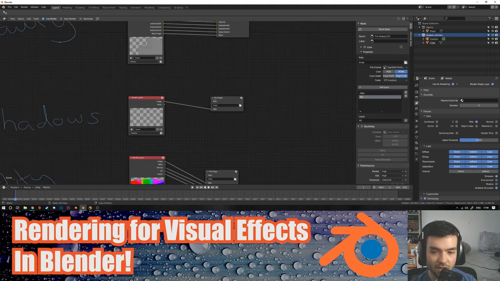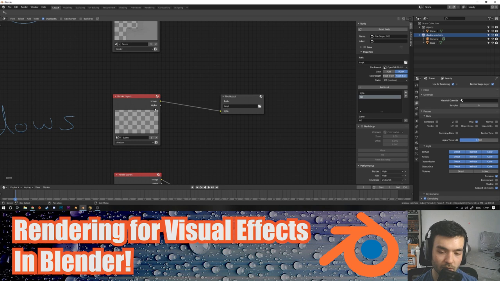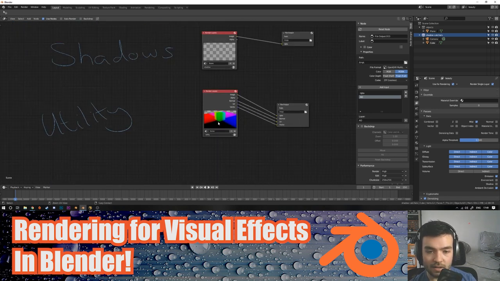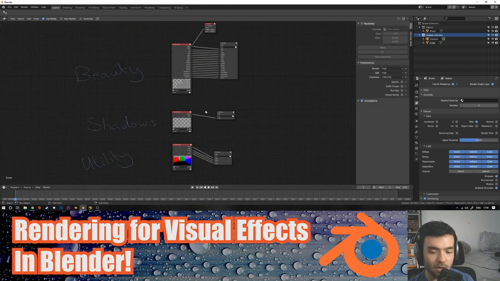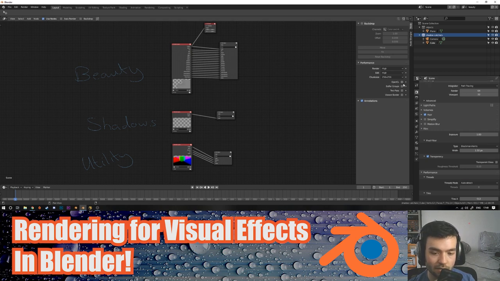The shadow one is literally just an RGBA output, so you just want the alpha channel for the shadow, so you can use it to grade the floor or whatever you're doing with it. And then for the utilities, we have the position pass, which is the RGBA image, so that's what this looks like. And then we have our normals and UVs and vectors and stuff in there as well. So once all of that stuff is going into the correct folders, you can press render animation and it will set off the render. And then you should come back at some point and your file should be there.